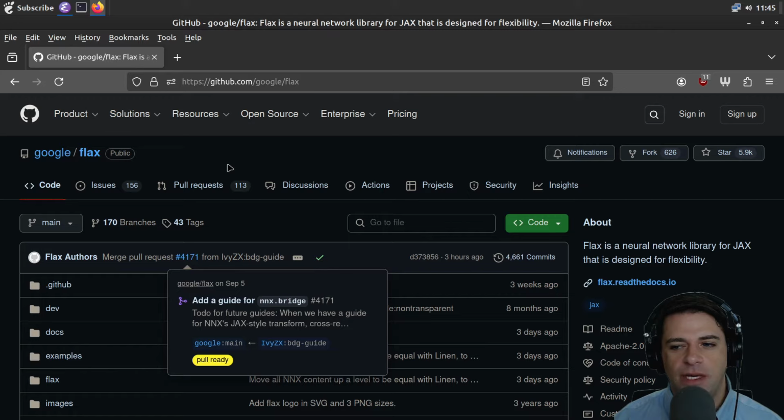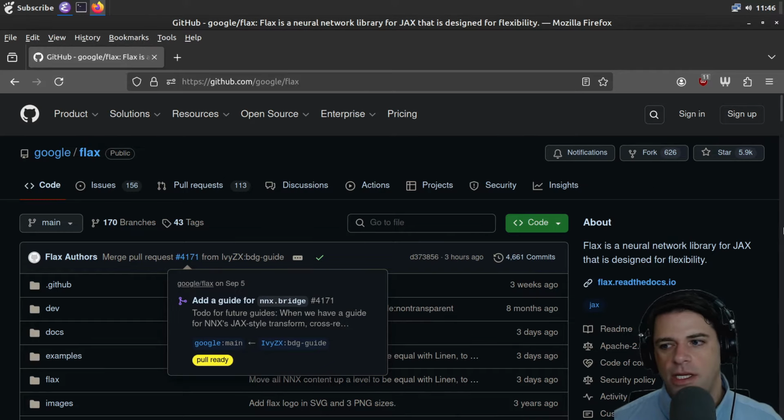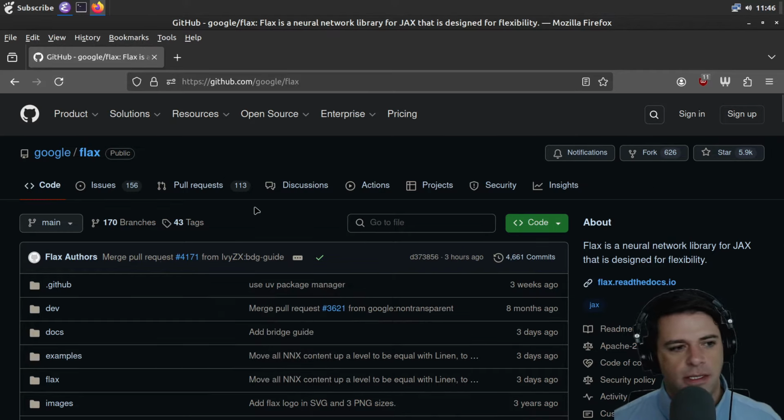The AIs kept giving me plausible looking code in Python that was really using other libraries like Torch or some other older version of Flax. And so I thought the solution to that would be, let's actually take a look at the Flax code and see what we can see.